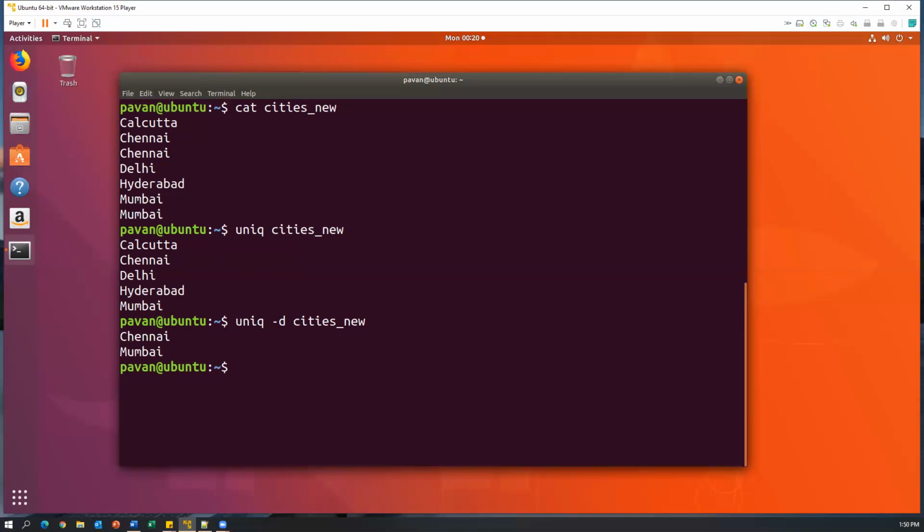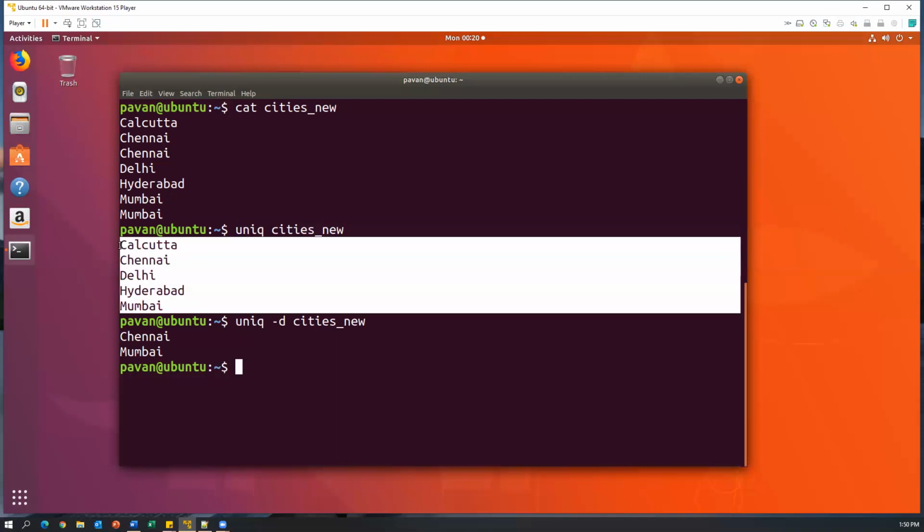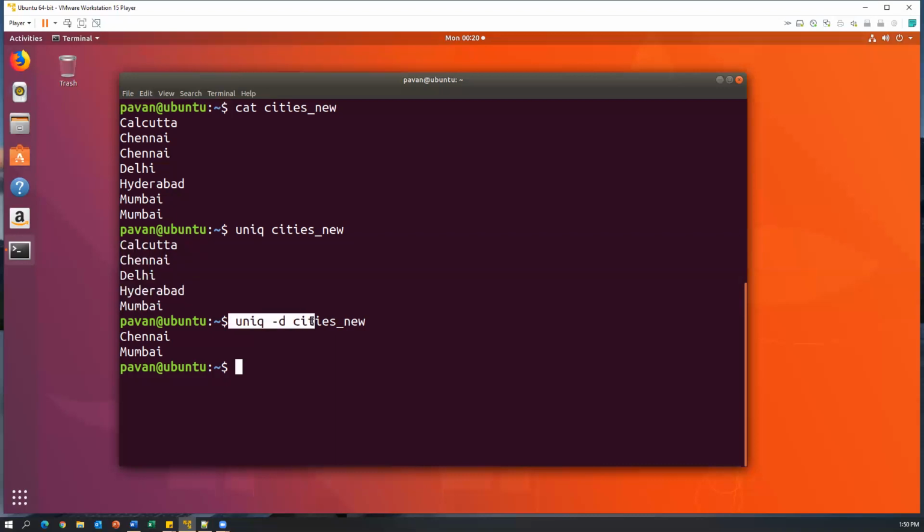So this is one more option we have. The first command displays all the data without the duplicates, and the -d option displays only the duplicate data. Similarly, I want to display the unique data, which means data that is not repeated multiple times. Then I can use uniq -u, then the file name, cities_new.